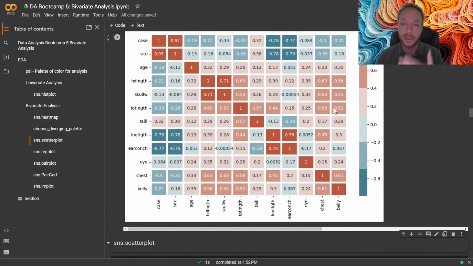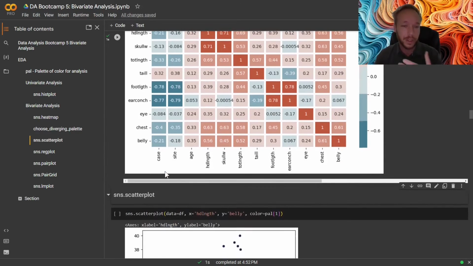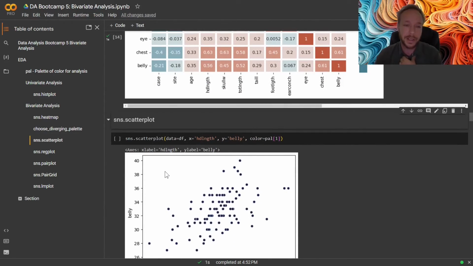And now we can really highlight the strength of a relationship, which is stronger, which is weaker, and really understand which has the highest strength. Here we're isolating that the foot length and the ear conch in our possum data set seem to have the highest correlation. Okay, so we're learning a little bit about our data set. The skull width as well has a very strong relationship with head width. The site and the case number relationship is a little bit skeptical, because that's just where they were sampled from. So they probably do have a correlation, but it's not something we really need to understand in our data set.